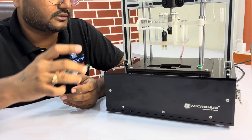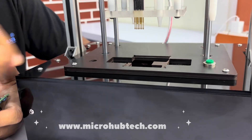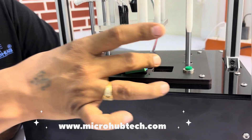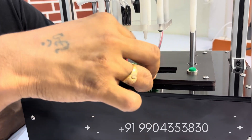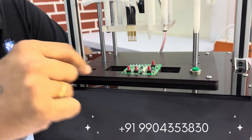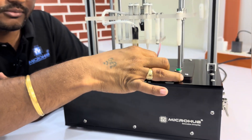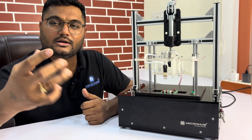You can see the cavity we have here. If I want to place this PCB in the reverse direction, it is not going to insert. This cavity is one of our unique design features which we incorporate in any test fixture. If I want to place it in either way, it is only going to go in one direction, because we have created a cavity in that section as well as a cutout in this section. We find this type of mechanical interlock in any PCB. It is very easy to place — it takes hardly two seconds.